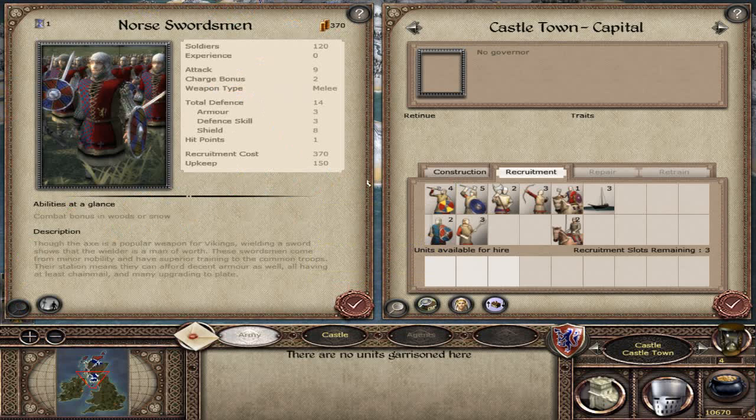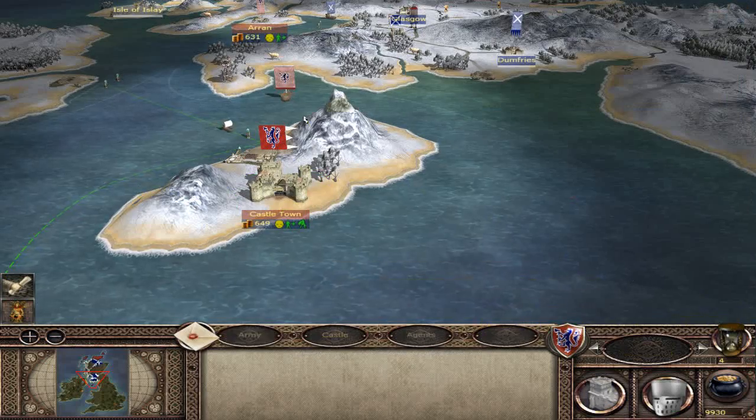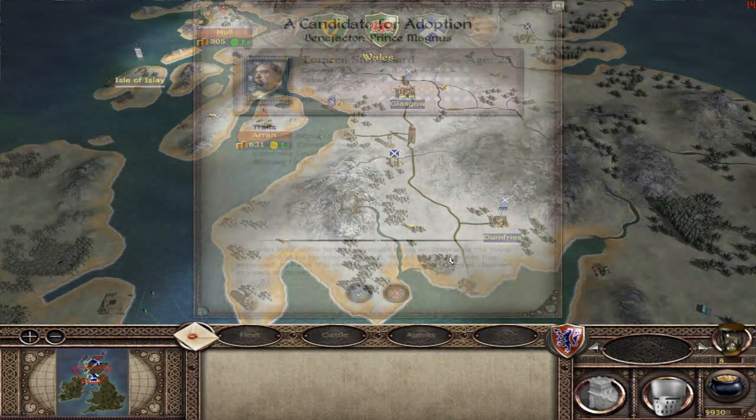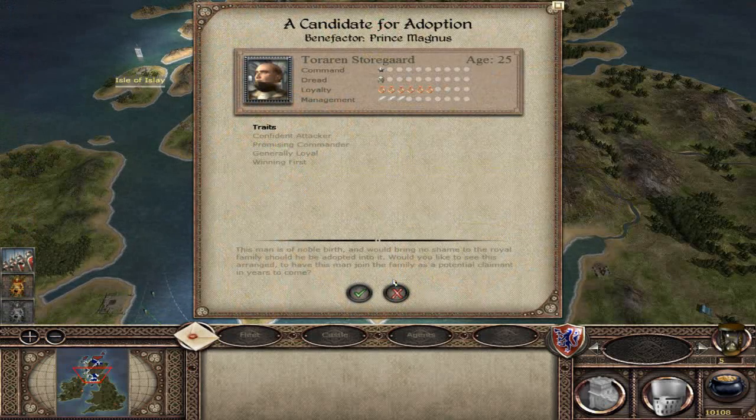I'm going to be hiring some Norse swordsmen simply because they're cheap, and generally speaking they're on the same level as the Viking Raiders, although I believe they're a little slower in moving, and they are another class of infantry, so they have some other stuff going on with them.